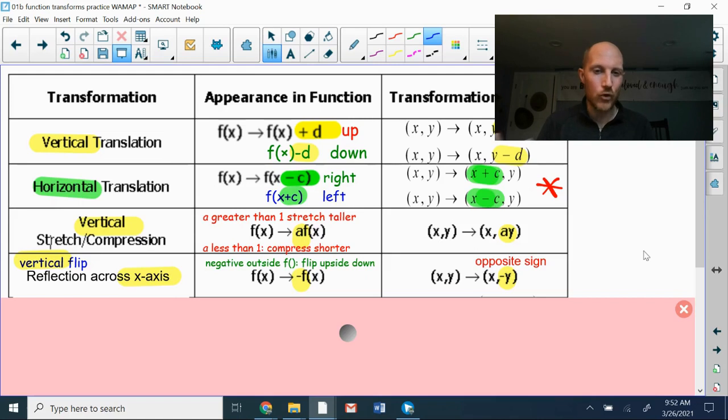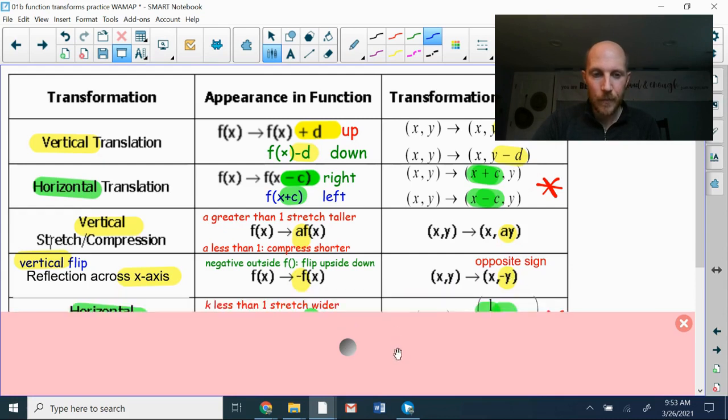But in real life, usually these are combined. So the a number can be a negative coefficient. That's fine. We don't need to do the math separately for the negative sign and separately for that multiplication. You just would multiply by a negative number if that's what showed up. But on the notes page, I wanted to describe them because they have different names, and so I separated them just for that reason. So again, if you have a negative sign in the front of the function notation, that's like multiplying by -1. So you just take your y coordinate and multiply it by -1, which results in having the opposite sign.